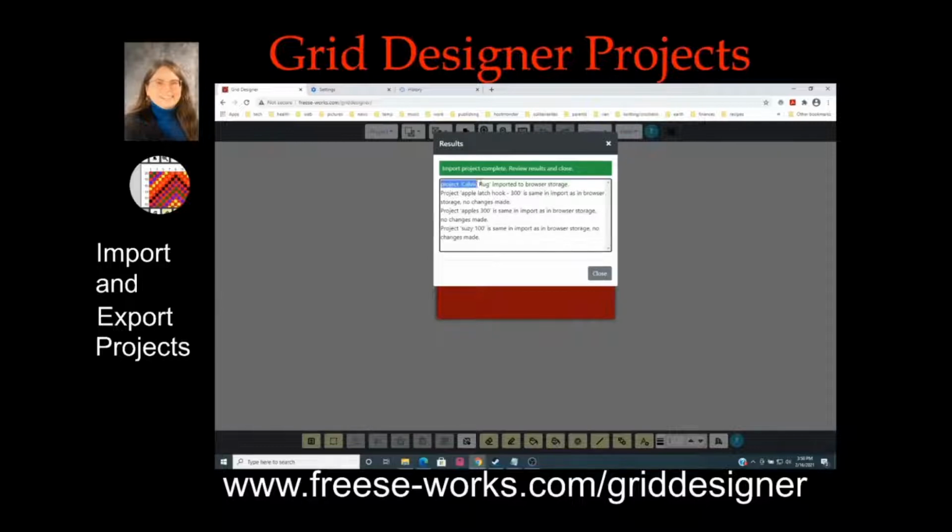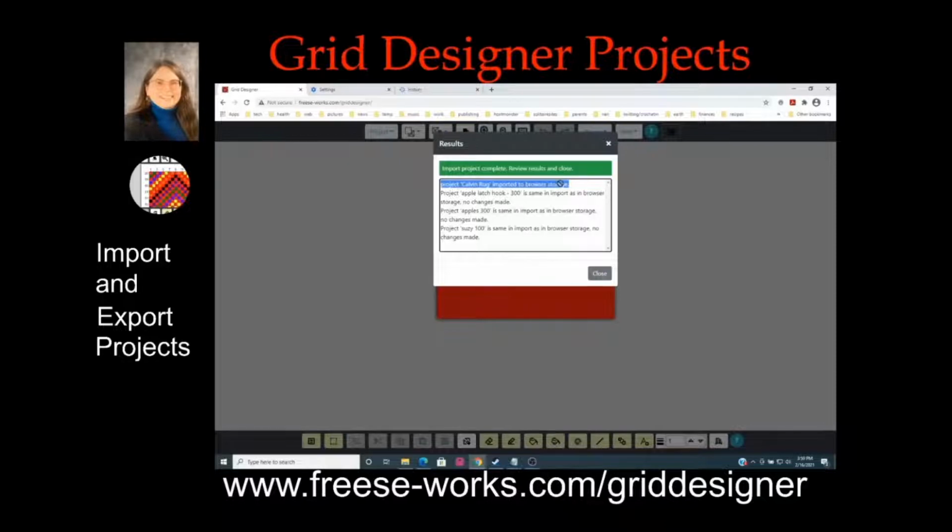What it does is the project that was different will show up in this list as something that was imported to the browser storage. And you may actually want to do this. You may want to save something in a certain state and then play with it for a while. And maybe you don't like what you've got, so you go back to the original one. So that may be what you use this for.